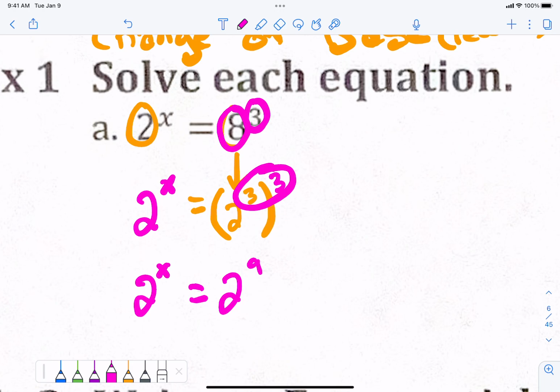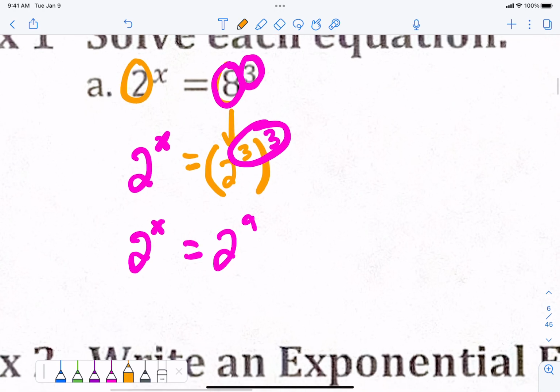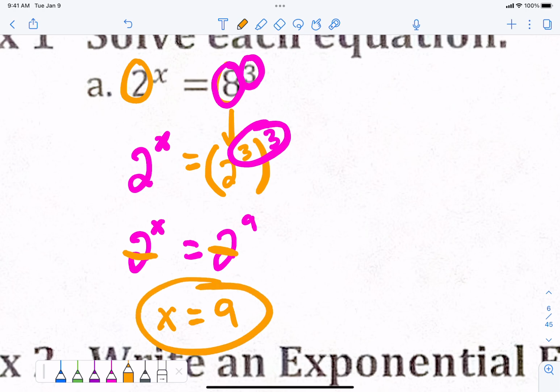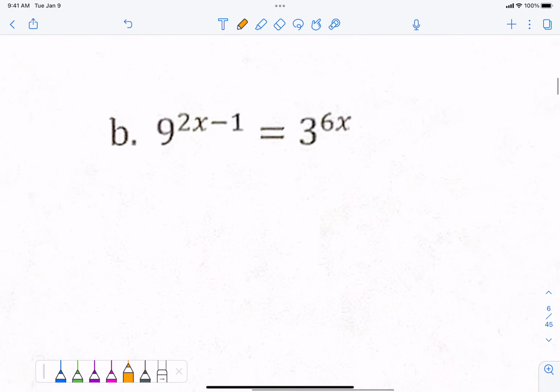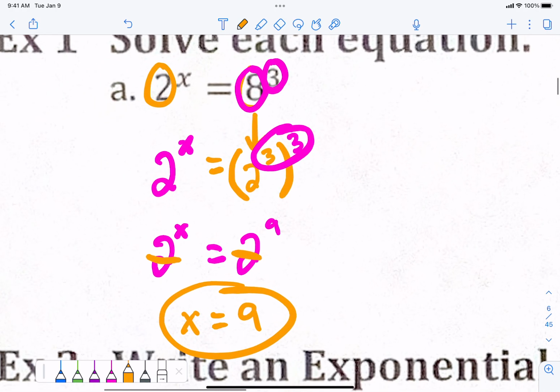And then, you know what happens? When I have these two as the same number, I can just cross them off, and x equals 9. But couldn't... You could, but eventually we'll get to the point where we have stuff like this, and then you can't. Okay. So this was just baby stepping you, getting ready for that, yeah.